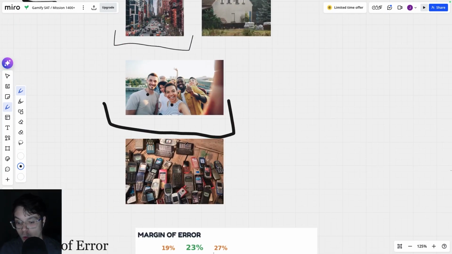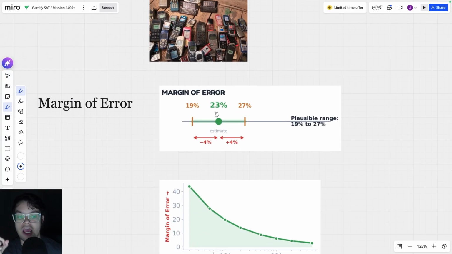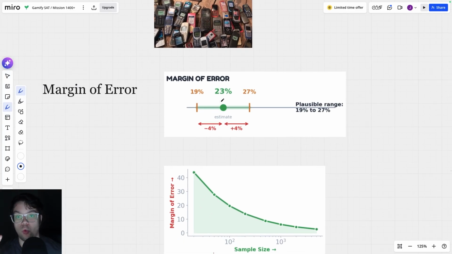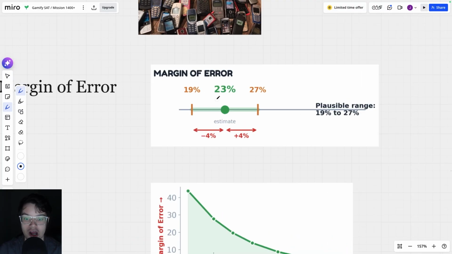And so the reason why that occurs is because we can never be fully certain about whether what we're saying is true. All we can do is give a really, really good guess, and it could be something different than what we expect. And so what the margin of error does is it basically shows a plausible range for the data to be in. So for this here, maybe we discover that 23% of people know what 6-7 is. But according to our data, according to the statistical techniques we use, it could be 4% less than that or 4% greater than that of the amount of people. So it could be 19 through 27%.